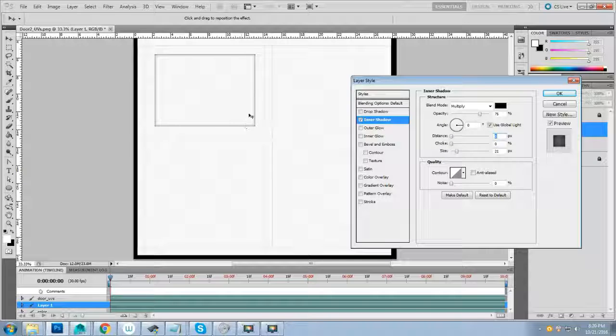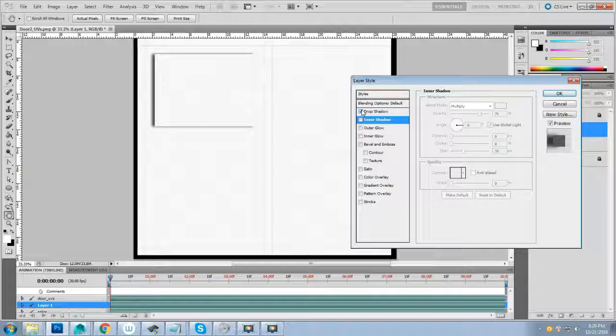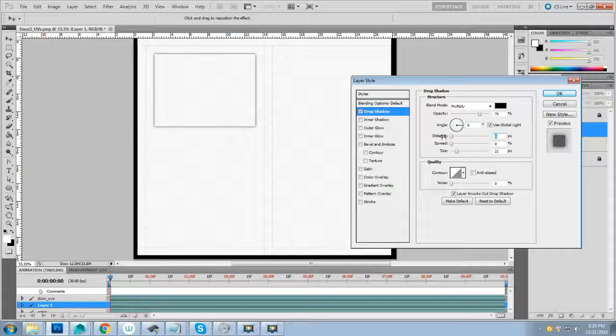I kind of like the way that looks, but I want it to go a little bit differently. Let me see how, if I change my angle here, actually I'm not going to change the angle. To pull this up, that might do it. Let's see how a drop shadow looks instead. The drop shadow kind of makes it look like it's pushed off the door.